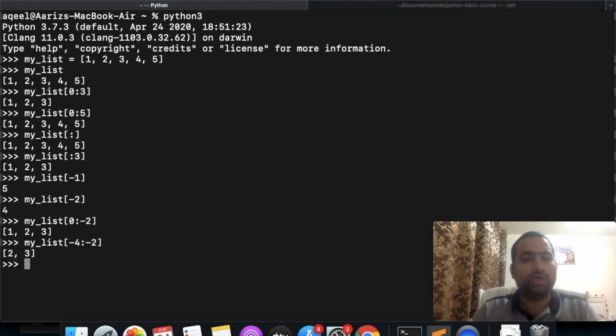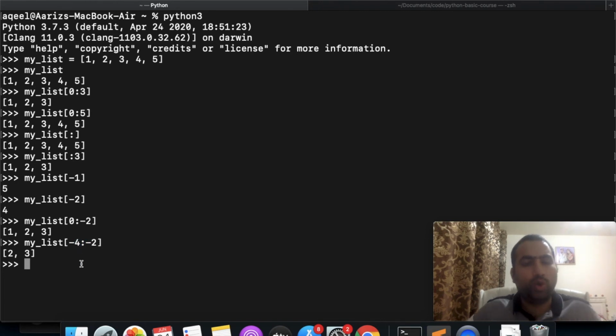If I do that, I'll actually get these elements. All of these examples illustrate that working with list slicing is pretty easy. It's just a matter of understanding how exactly Python is dealing with the indexes.